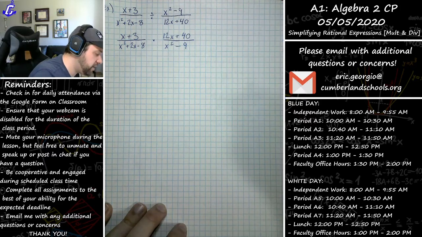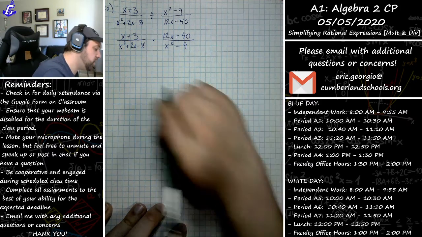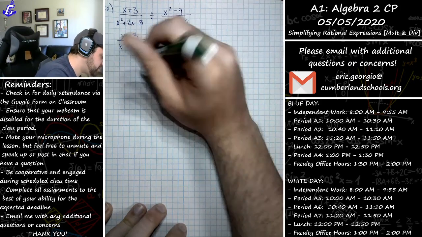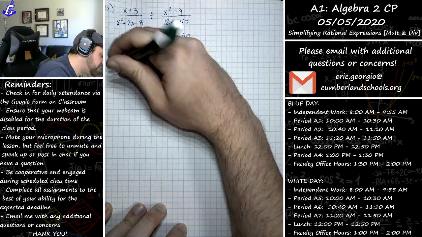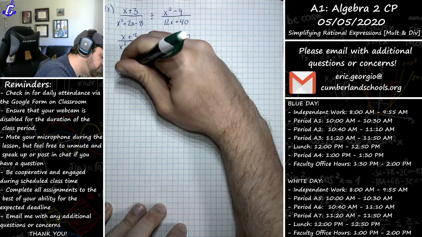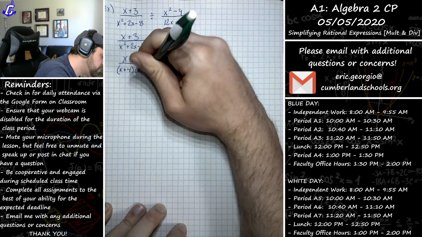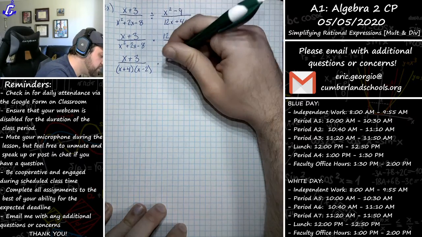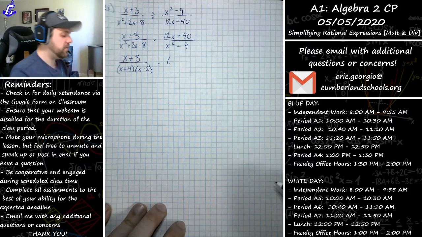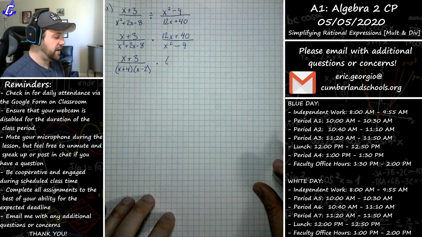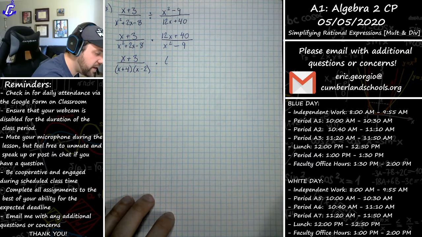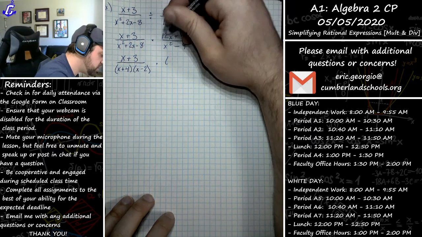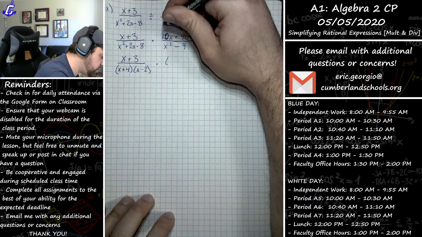This looks a little better now because we're actually going to see some canceling. So what do we get here? I'm going to get x plus 3 in the top left. The bottom left is still going to factor down to x plus 4 times x minus 2. The top here, what can we take out for a GCF of 12x and 40? I also have a feeling that this is not supposed to be 12. It's supposed to be 10, not 12.